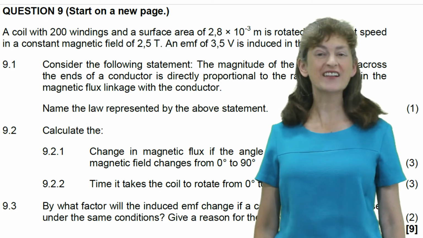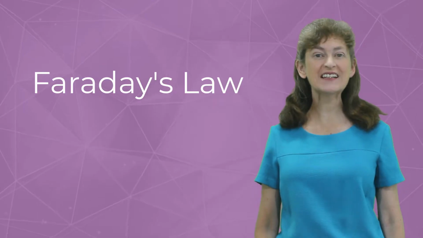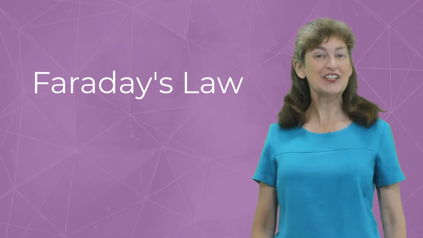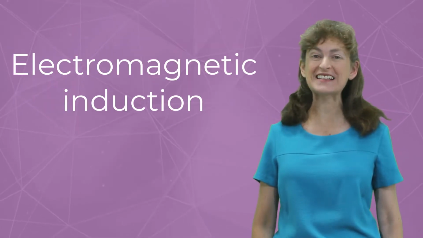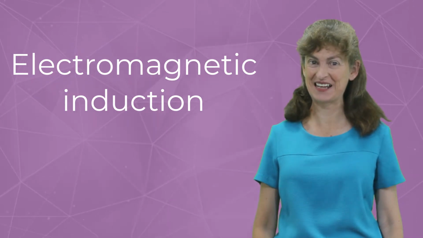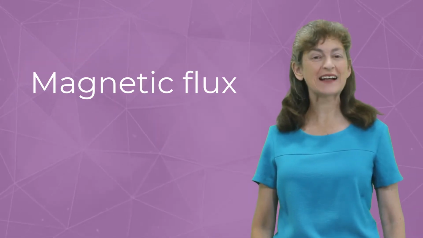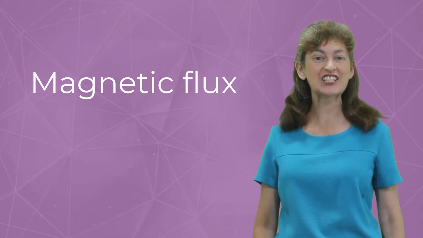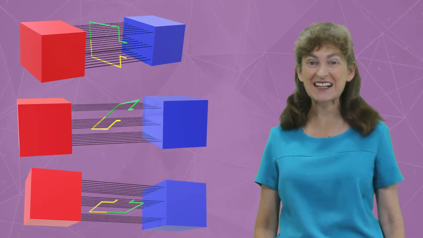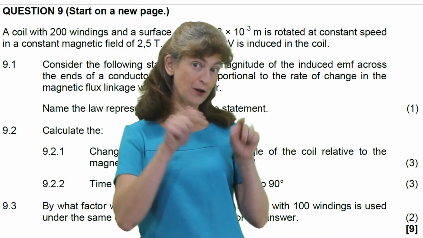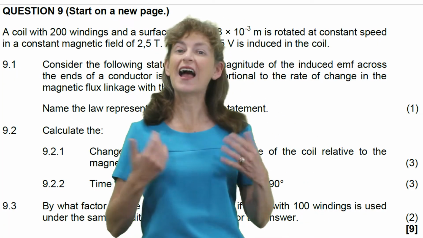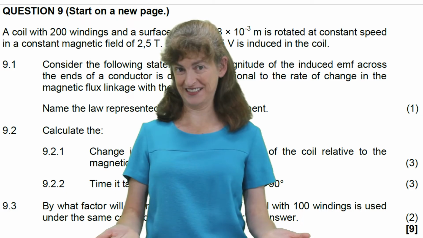In this movie, we answer this question about a Faraday's law calculation, using it as an opportunity to understand the factors which affect electromagnetic induction, particularly the concept of magnetic flux and its relationship to the angle which a conducting coil makes to a magnetic field. Download the question from the link below and try it yourself first.